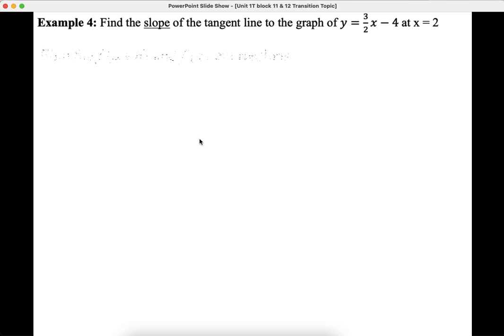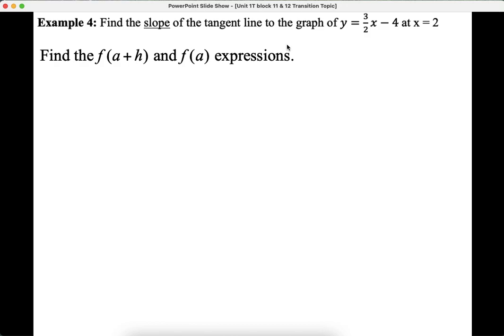Okay, so I'm intentionally not drawing a picture for a reason. And that is, you know, a couple of reasons actually, but a big reason is that we don't always give you the opportunity to see a graph, right? So you might know what this looks like, you might not know what this looks like, and at the end you'll have a big aha moment. Okay, so let's go through the process here.